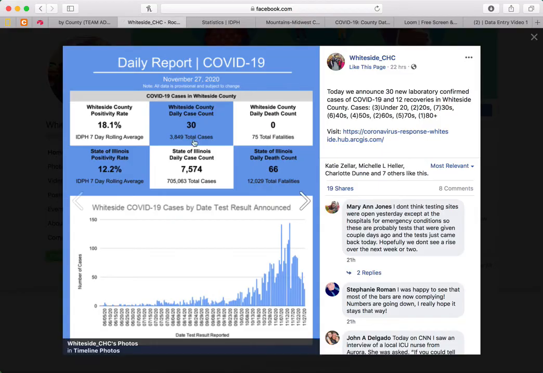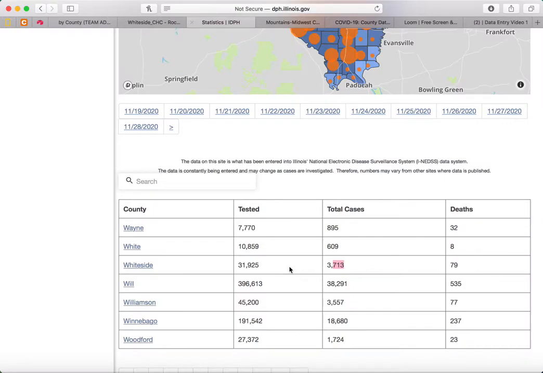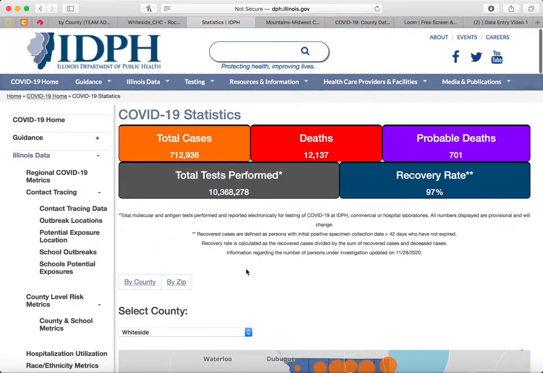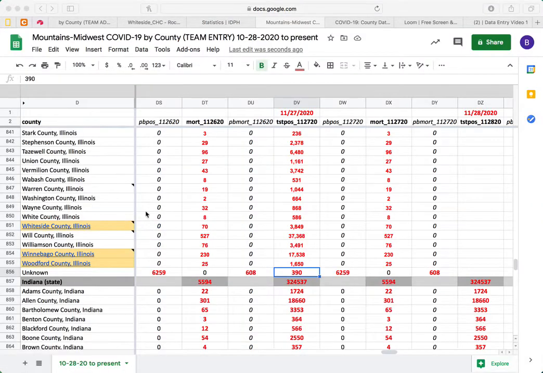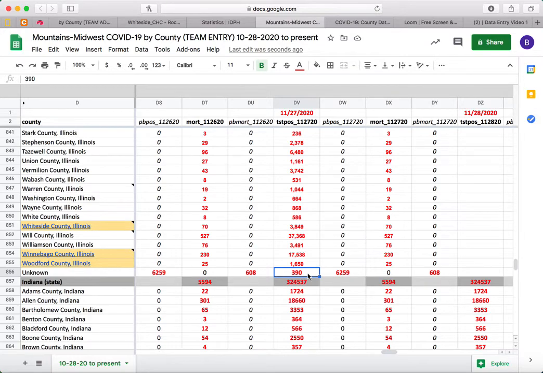So double check, 3849. And then if we compare it to the state health department, for Whiteside, 3713 cases are being reported, right? So what I would do is find the difference between those two numbers. I would go to the unknown row, right here, and then I would subtract the difference from the unknown row. So that would give me 254.